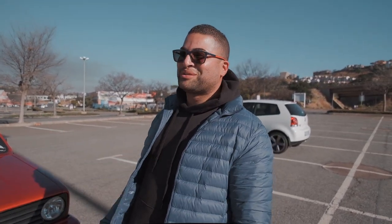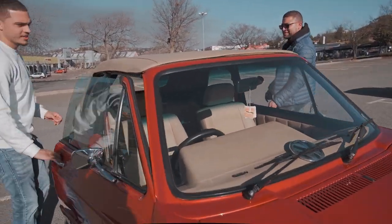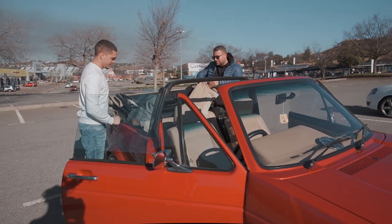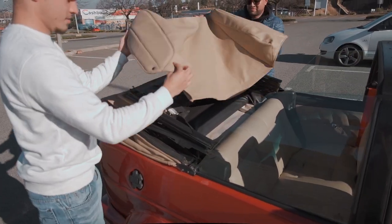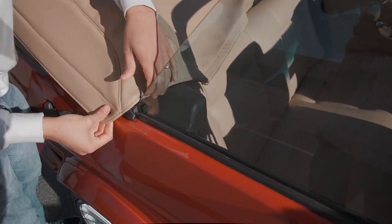Yes, I just want to know personally, how much effort is it taking the roof off? It's actually really simple. I asked Shale to help me out, Chris, so check it out real quick. Okay, so Shale, just the lever on the inside there. Quick conversion there. Just pull up. That's it. And then let's just get this on. Other way. Over, you see, Shale, you've got a press start. Okay, I see.